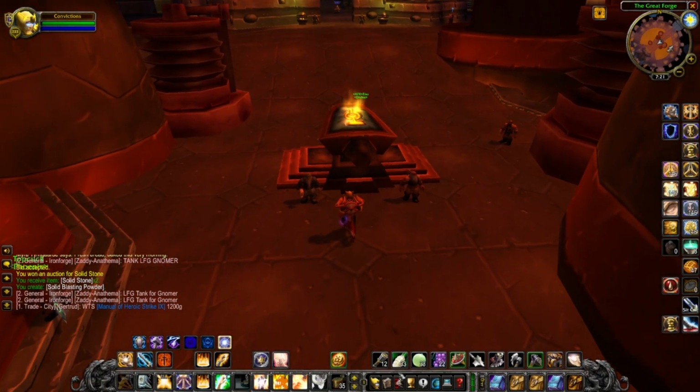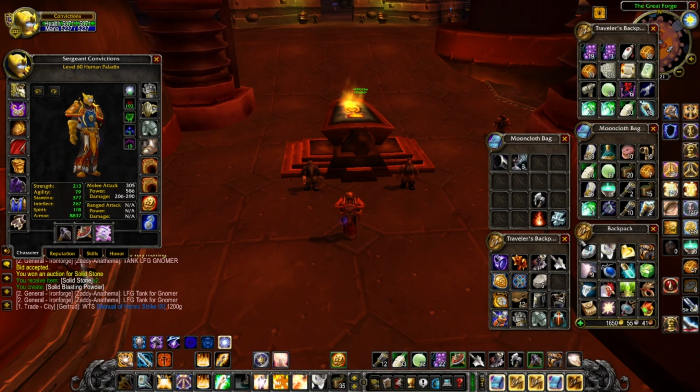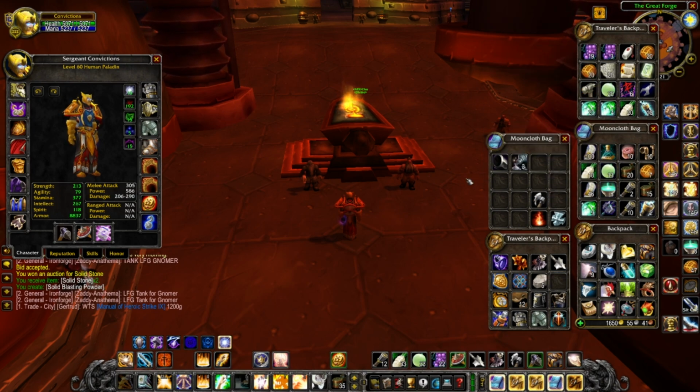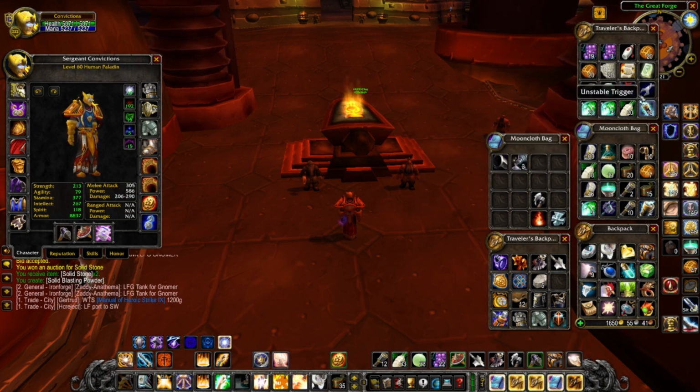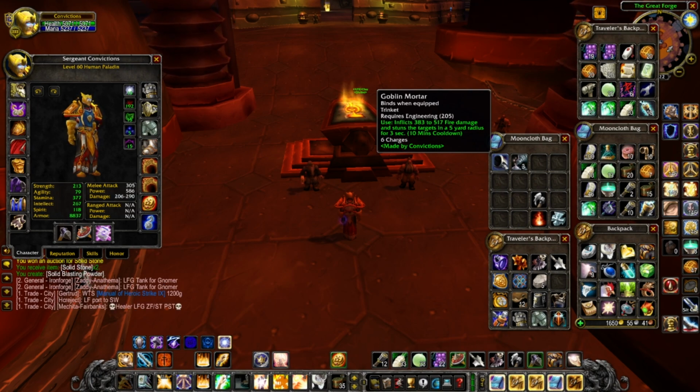Jesus. All right, ladies and gentlemen, we are back. So, yeah, I can't remember what I said and what I didn't say. All right, so I got to put back on the Goblin Mortar here. Where is it? It gets put back into your inventory when you... Yeah, here it is. You can notice that this trinket says binds when equipped.